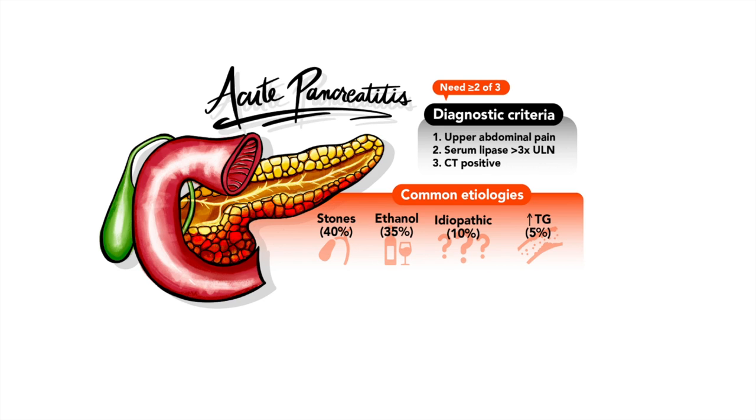Given the base rate of gallstone-mediated pancreatitis, patients with risk factors for gallstone disease are inherently at an increased risk for pancreatitis. The second most common etiology is alcohol, accounting for about 35% of cases. Metabolites of alcohol can act to increase production of the pancreatic enzymes that are responsible for acute pancreatitis. This typically occurs only after many years of alcohol abuse, and usually does not occur after a single binge in a more alcohol-naive individual. The third most common etiology is idiopathic, which accounts for about 10% of cases, where an exact etiology could not be identified.